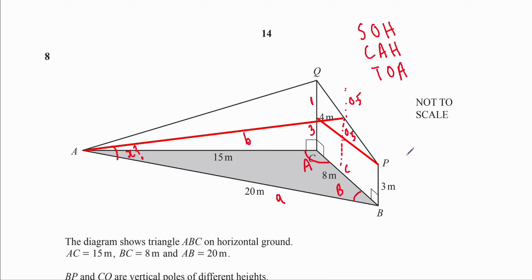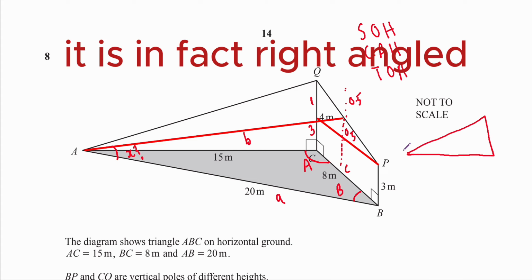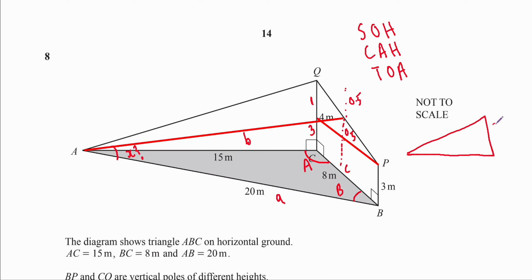So let's draw this triangle again. We have a triangle that looks like this. It's not right angled, it's just the way I've drawn it. This length right here is 3.5. Now as soon as we find this length right here or this length right here, we're good. Then we just use tangent and we'll be fine. Actually, that is a right angle triangle. What am I saying? That would definitely be a right angle triangle because this is perpendicular to the thing. It goes straight down. Okay, so let's try and find this length right here.